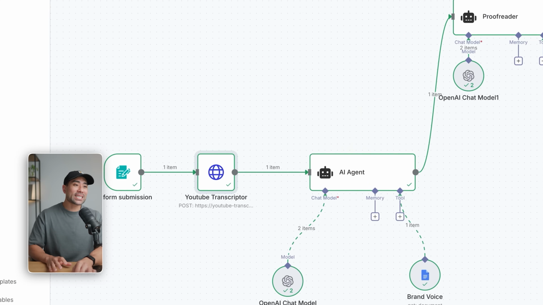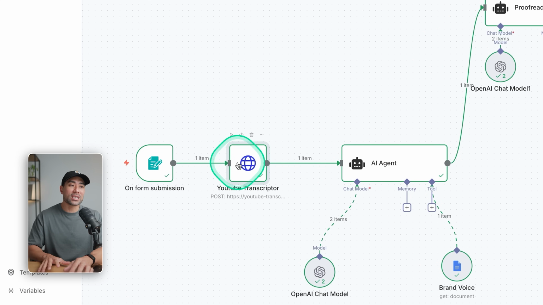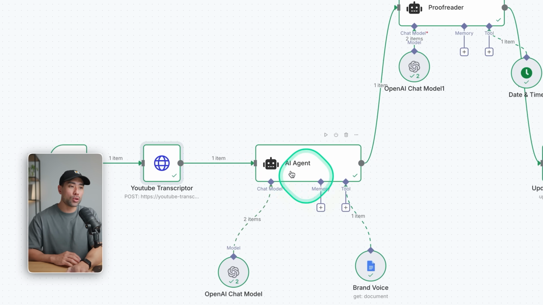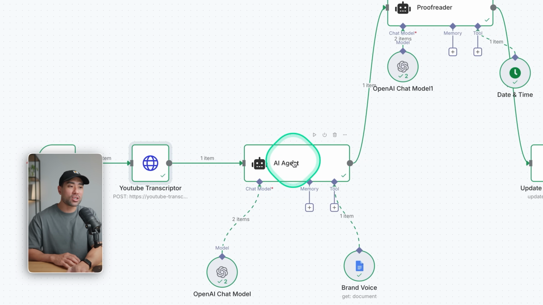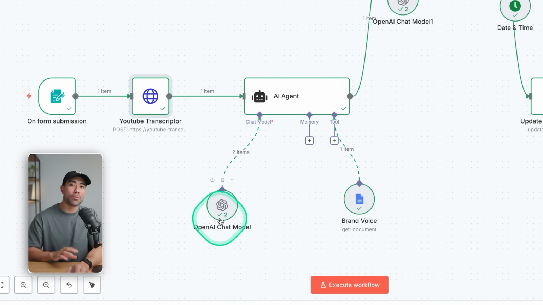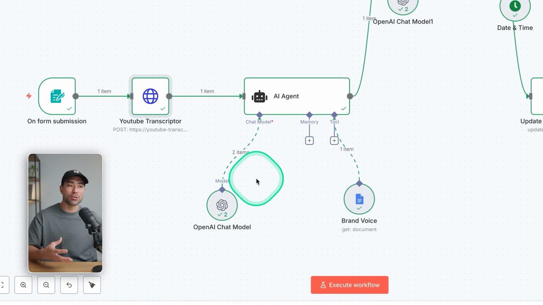All right, moving on to the next node, which is the YouTube transcriptor. This is an API. This is the complex, or can be complex, right? But I'll show you how to do it. What this does is it will look at that video, find any transcripts, and then take that transcript word for word so that it feeds it to the AI agent, which in this case is connected with our ChatGPT OpenAI account, so that it actually has some context to put out output.